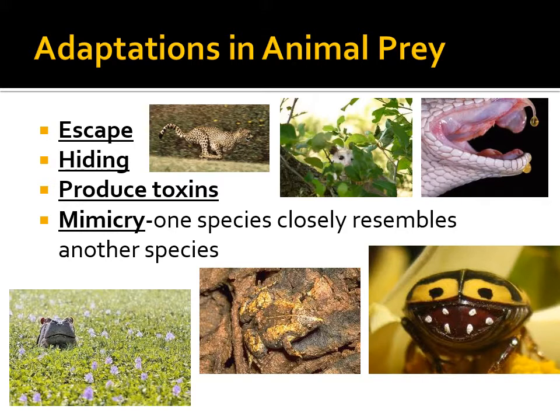Also, we have an example here of mimicry, which is where organisms will try to fool their prey into thinking that they are something else. So we have one species closely resembling another species. Here we have an insect. The pattern on its wings on the back looks like it has these two large eyes. So if a predator was coming after it, they might be fooled for a quick second and say, "Whoa, that's not a beetle. That's something with a face with those two eyes right there." So they might not want to attack that right away because it looks kind of intimidating to them.